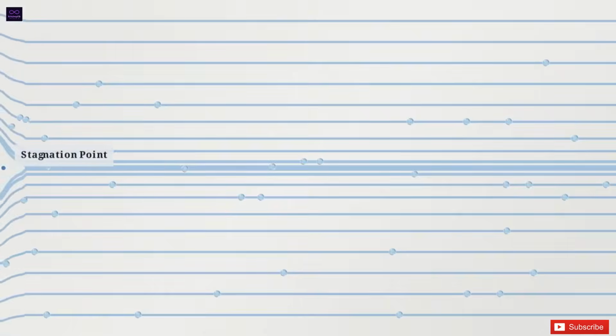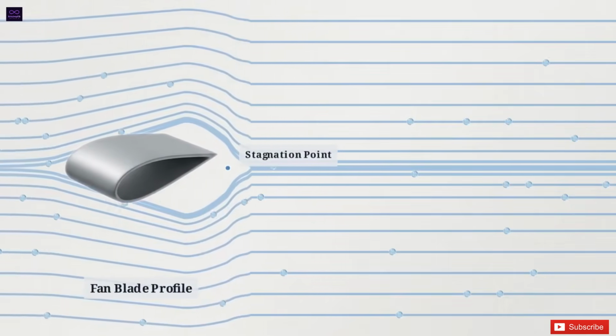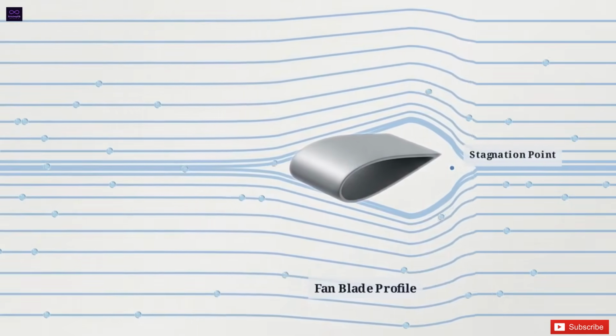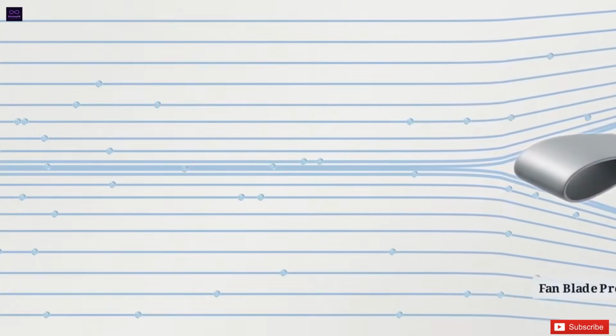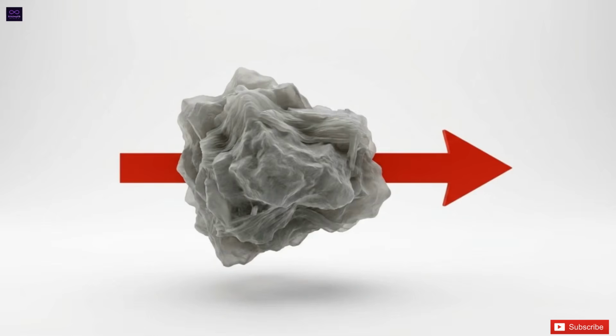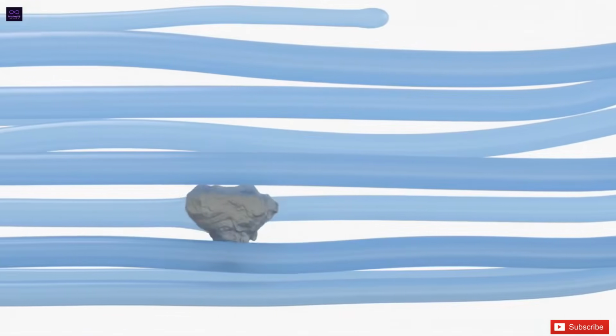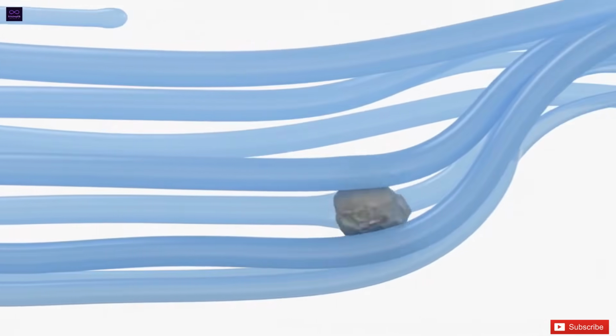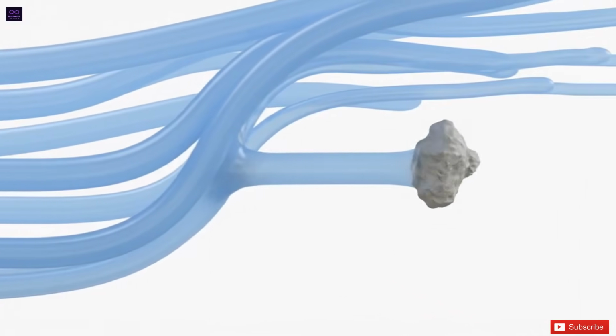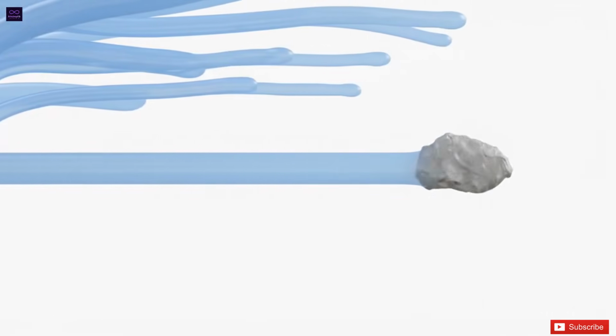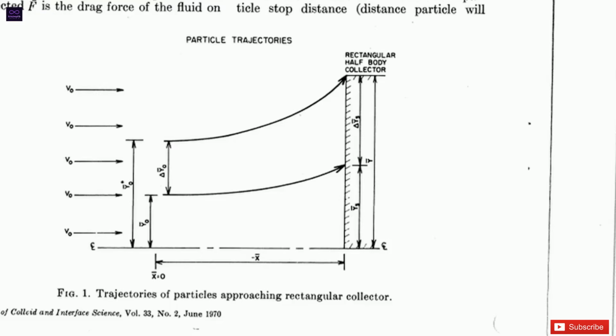As the fan blade slices forward, the thick fluid of the air is forced to split, creating pressure waves that curve sharply around the solid profile. Airborne dust particles possess their own mass and forward momentum. When those sharply curving air currents try to pull the particles out of the way, the heavier dust specks have too much inertia to make the turn. They break free from the fluid flow and continue moving straight ahead. This mechanism is called inertial impaction.